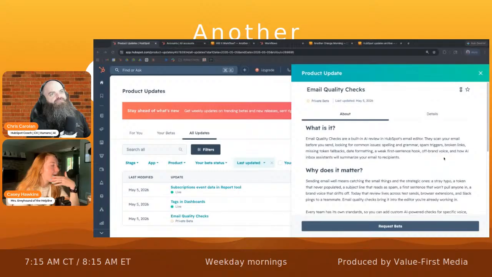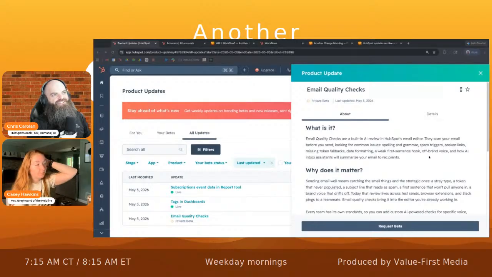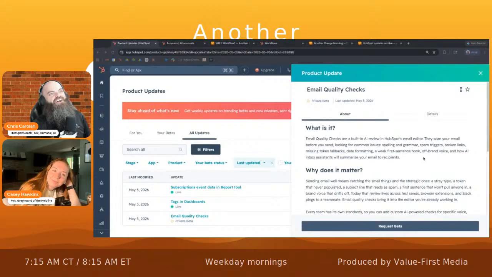They scan your email before you send, looking for common issues like spelling and grammar, spam triggers, broken links, missing token fallbacks, date formatting, a weak first sentence hook. Calm down. My words, not HubSpot's. Off-brand voice, and how AI inbox assistants will summarize your email to recipients. That's fascinating, actually.